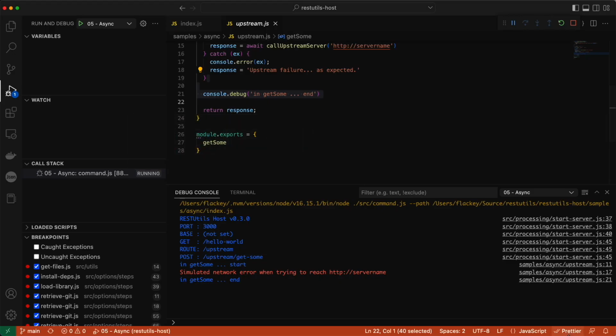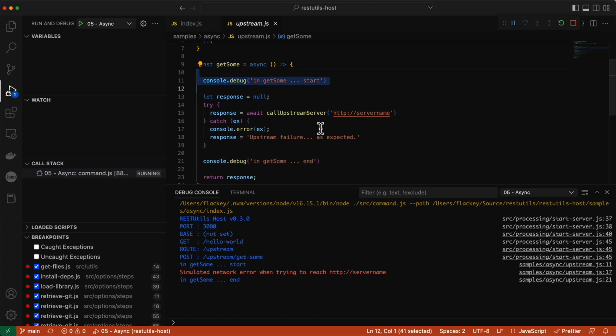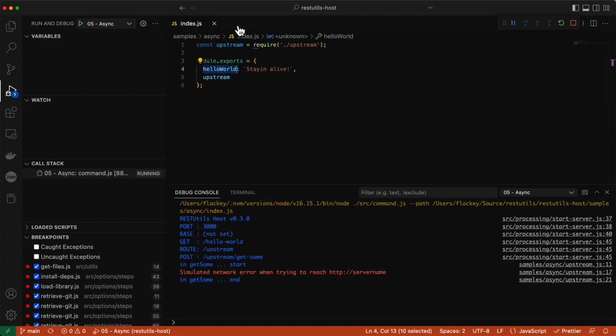So what happened? If we look back at the debug console, these three statements on the end are pretty important. We see that the string here was echoed to the console for the start. We then show that it waited and echoed the response from the failure, and then it finally gave the end. If it didn't await in an async await, and I'm sure you guys have run into this in the past, you'd see the start, the end, and then most likely the failure at the end. So the fact that we see these three down here in the proper sequence, we know that the async worked successfully.